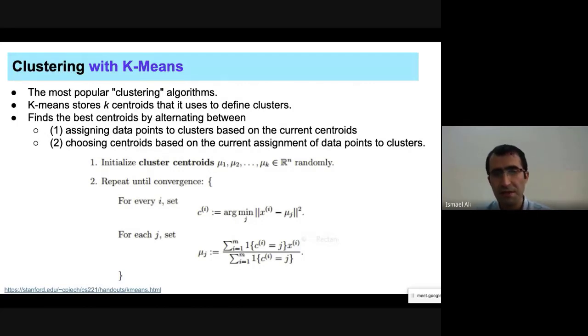There are many variations, but the basic algorithm is this: it goes in two steps, assigning the data points, which are our documents, to clusters based on the initial centroids, then choosing new centroids for the clusters and reassigning the data points, the documents, to the new centroids, until the centroids do not move. So that is the basic concept of the K-means algorithm.